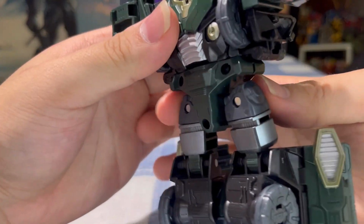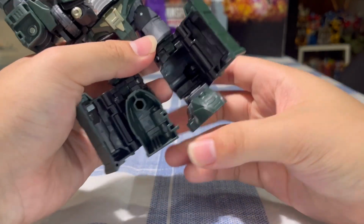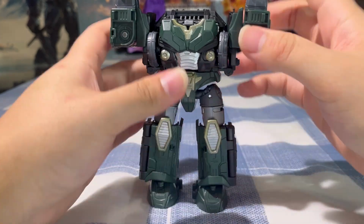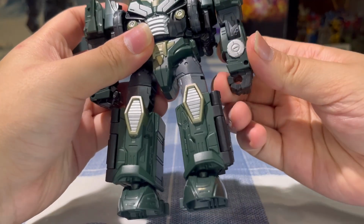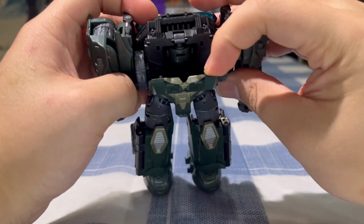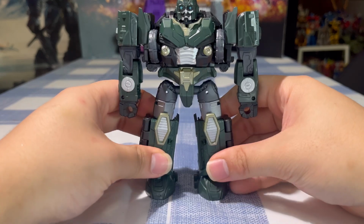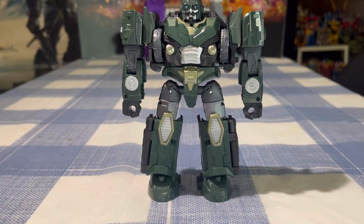Alright, bring the legs down, rotate the waist 180, split the legs, flip down the feet, close up these panels, and boom, we got his legs all done. Very simple. All you do with the arms is bring them down, rotate them downward, flip out the fists, and the last step is to reveal the head. Open up this panel, flip out the head sculpt here, close up that chest, and boom, there we go, we're done. Woo!